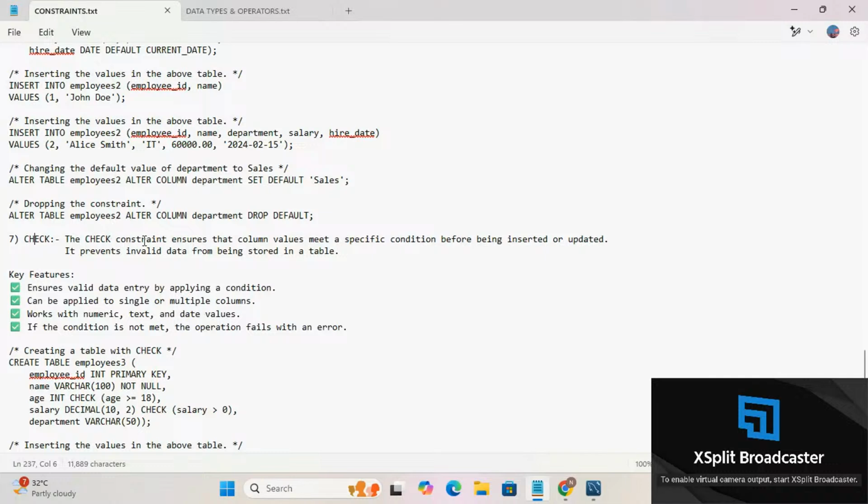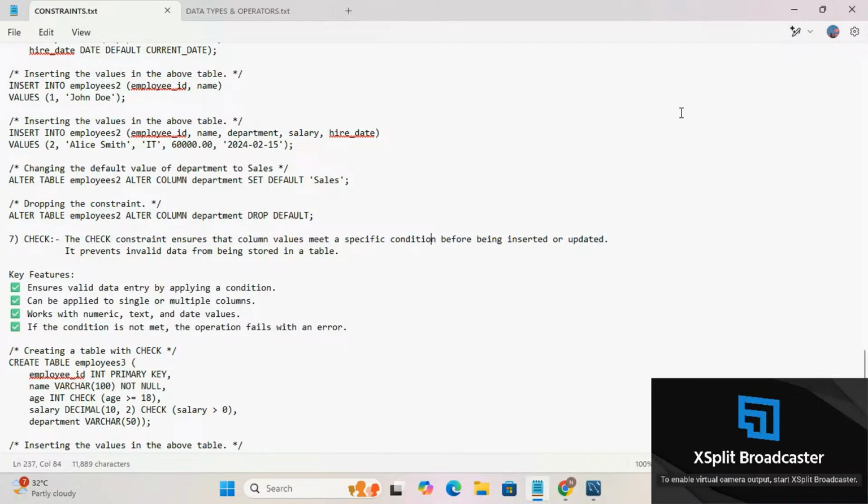A check constraint ensures that for whatever column you specify it, when you try to insert or update values for this column, a specific condition has to be met. If this condition is not met, the values will not be updated or inserted.